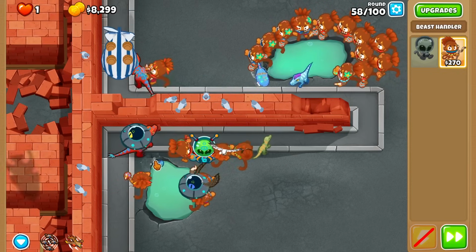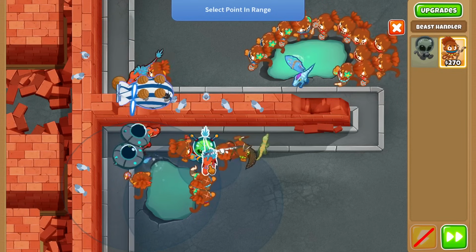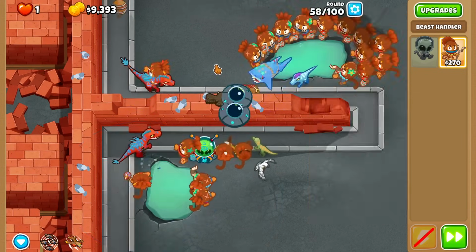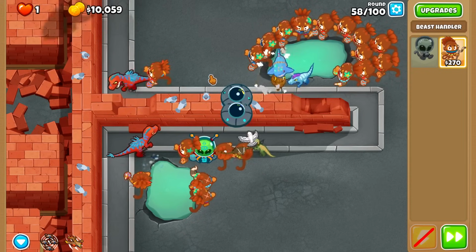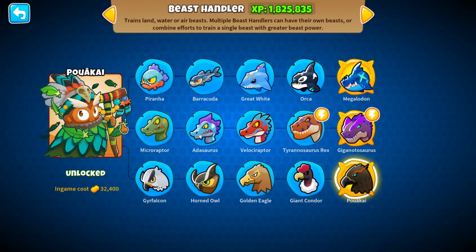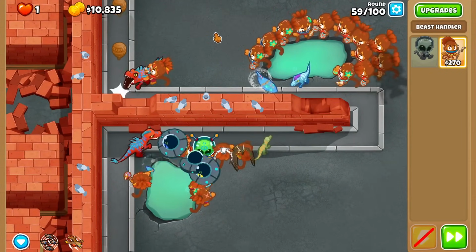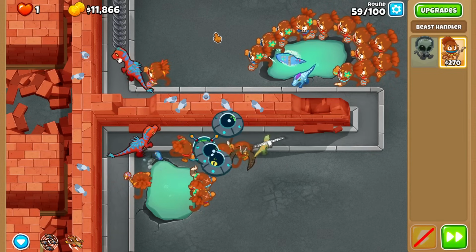Specifically, if I was able to put both of them in pretty cool middle parts of the map here. Like if I put them over here, I think if I stun, I'm going to hit a huge area right in the middle, right where all the Moabs, all the balloons are going to be. But again, it's more about focusing on getting this unbelievable mofo right here, the Puakai. The reason why you want to get this guy is because he is one of the only good ways to stun, slow, or kill DDTs with Beast Handlers.